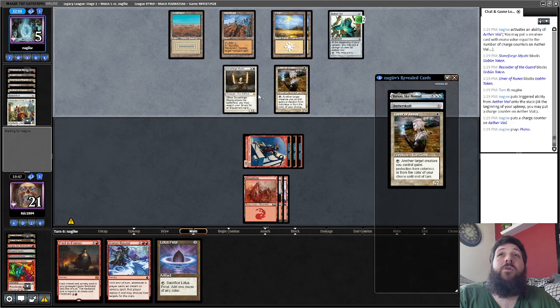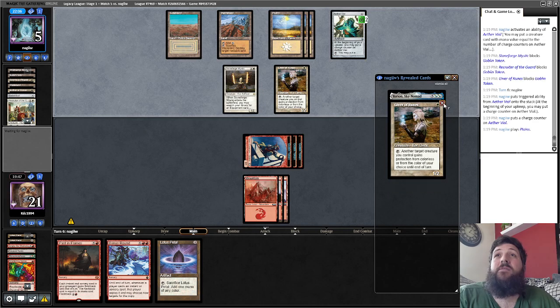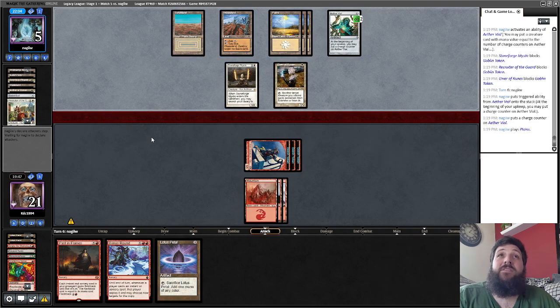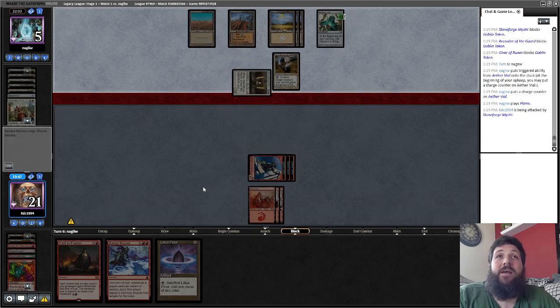And also, let's see, the one card I knew about. Batterskull is gone. River of Runes is gone because it's in play. They drew a land. If they have a Solitude, they have a Solitude. It is what it is. They hit me down to 20.